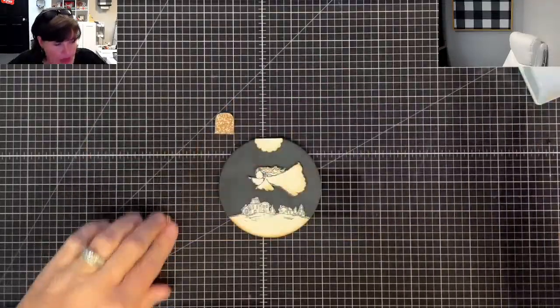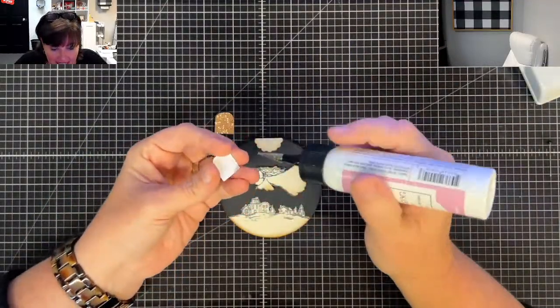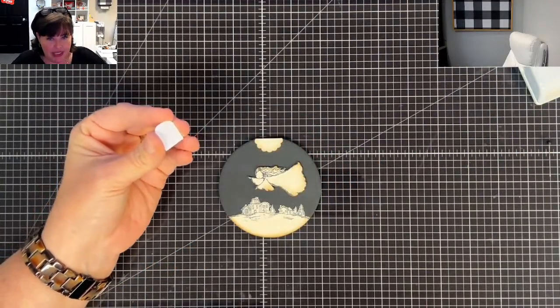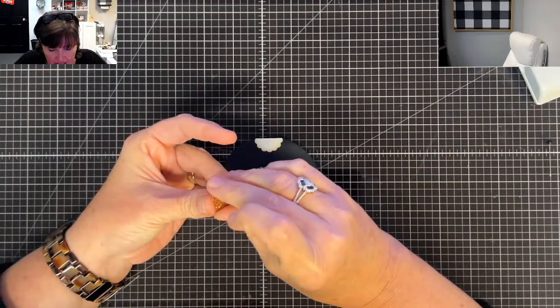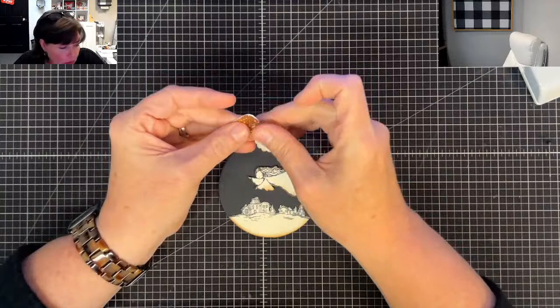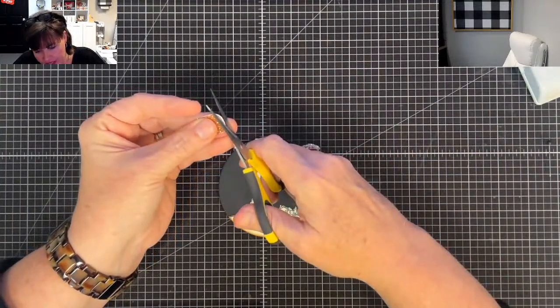This piece didn't cut perfect, but you'll see how we're going to fix that in a second. Now I'm going to add glue here and put this together because I want this to be double-sided. Double-sided glitter. Now I'm just going to stand them up so they're even. And right here where it's hanging over the edge, it doesn't match. Watch this.